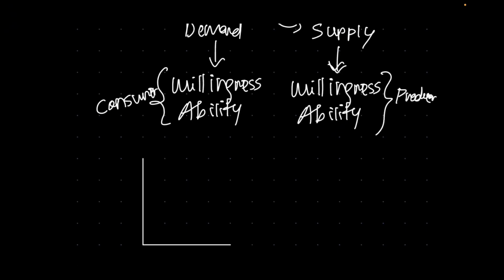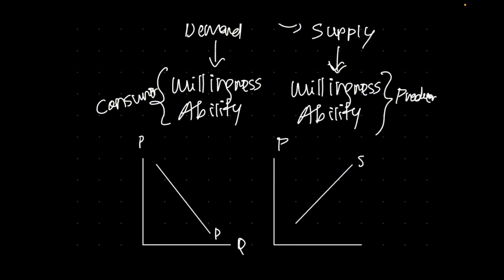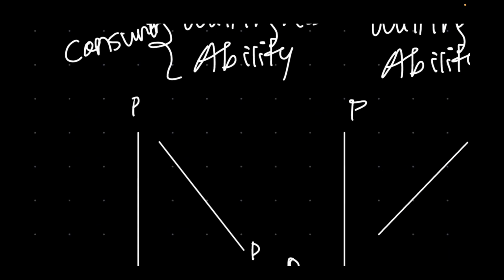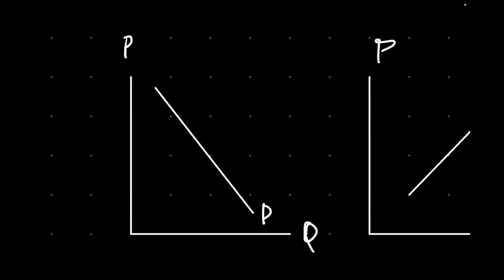So a demand curve is a curve that is downward sloping, and a supply curve is a curve that is upward sloping. Now, if you remember, the axes on a demand and supply curve, the y-axis is the price and the x-axis is the quantity, P and Q. Now, demand and prices are inversely related, if you remember. So now when you look at price changes, essentially the price changes happen due to shifts.